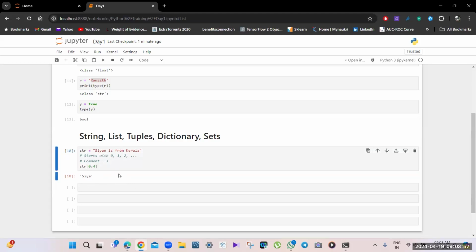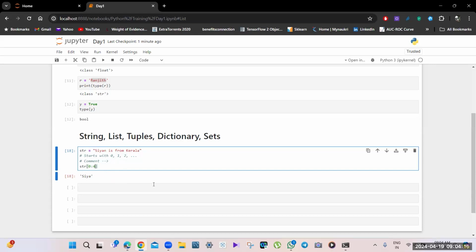Now, just one more thing. Why am I getting SIYA? Why am I not getting N? Because if I count 0, 1, 2, 3, 4, the N is at the fourth position, right?